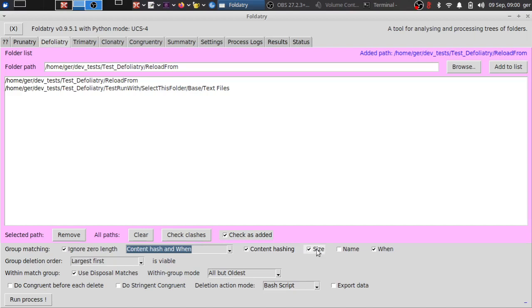That's because the logic of checking that 2 files have the same content is that it's meaningless to talk about 2 files as having the exact same content if they're different sizes. So anytime you select content hashing, it will turn size checking on. So there I've manually turned off hashing. If I now turn off size, when I click content hashing back on, it automatically switched on size.